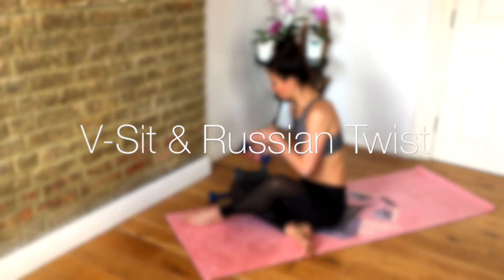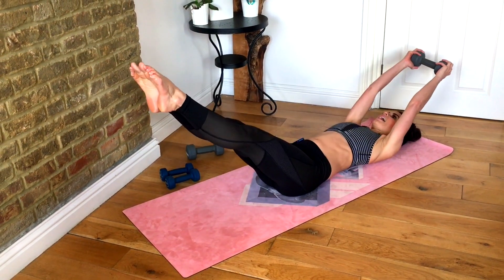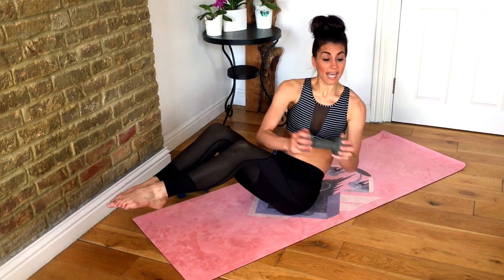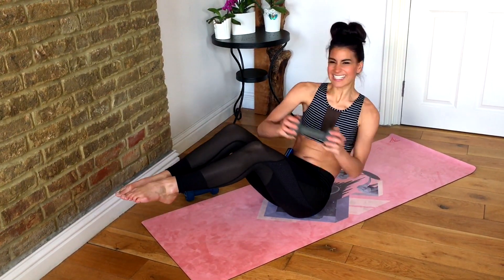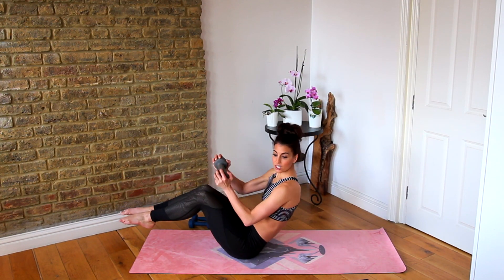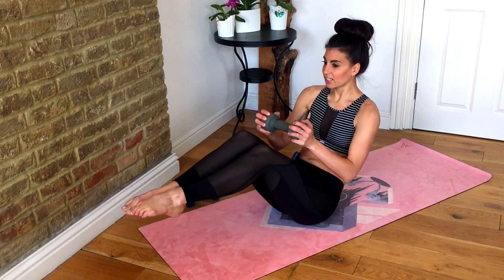Now lower it down, grabbing one heavier weight. We have a sit-up and a Russian twist. Lie all the way down, knees up — extend arms and legs out, pull in, sit up onto your sit bone, and twist side to side. Then reach back out, extend arms and legs, pull in when balanced, and twist again. Out, in, twist, twist — keep going.